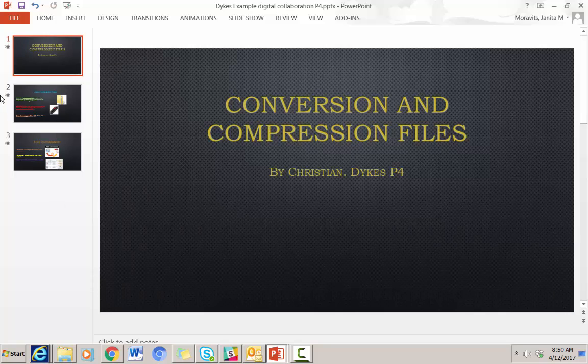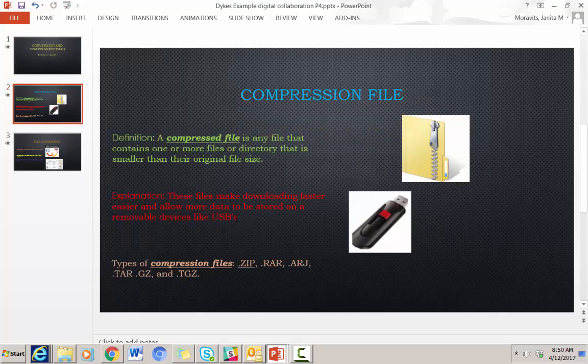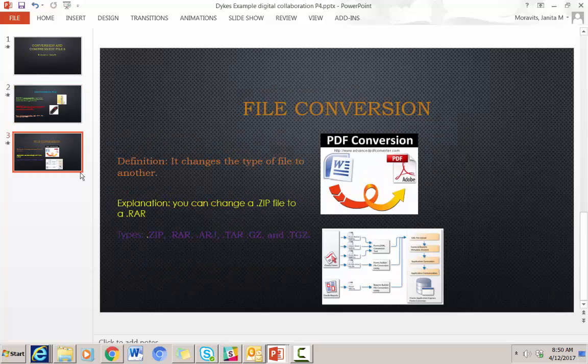I'm okay with the background and all that kind of stuff because the way he did this, he made it where it's still very easy to read. It has a definition. It says what a compression file is. It explains something about that, and he put images over here that illustrate that. He did the same thing for file conversion. All right, these are some really nice looking slides. It does not take a long time to do. Define it, explain it, answer any questions that are on the slide, and then put some images on there that represent that. Are there any questions about how to do this?